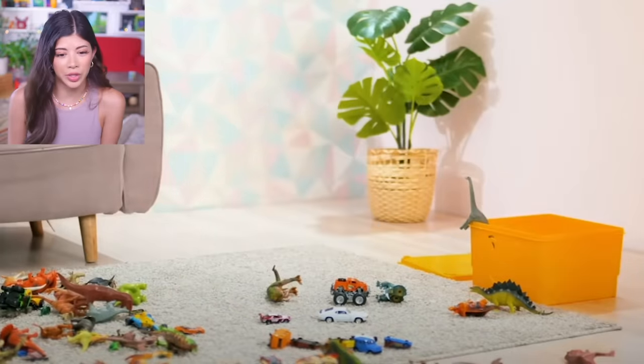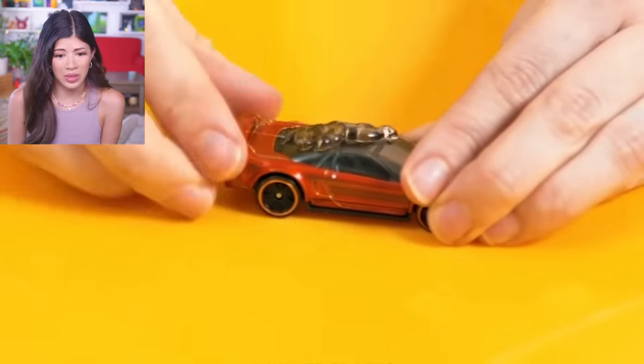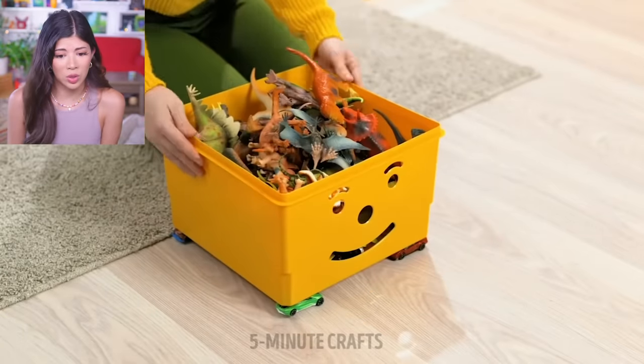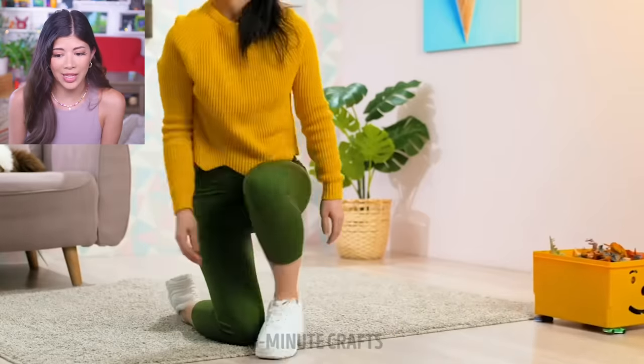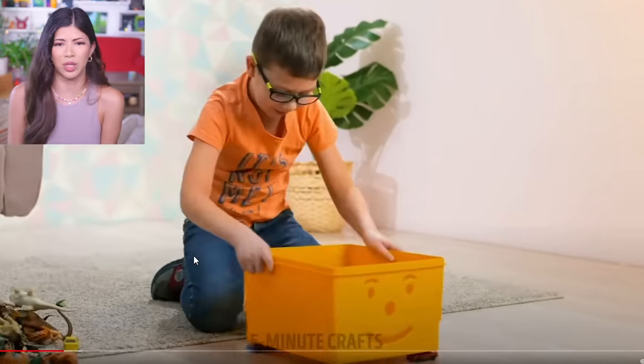This kid's a little bit older, so modern problems require modern solutions. How are you going to clean up this kid's toys? Glue them — oh, ruin them. I don't think he's going to like that. Remember the time mommy glued your toys to your toy box? Well, he doesn't seem to mind — oh, he likes playing with it. Maybe he's just not too into cars.